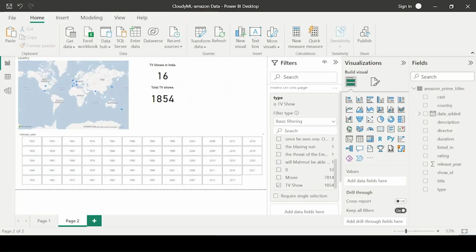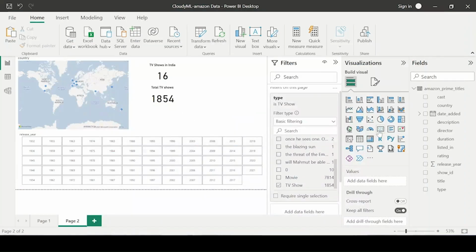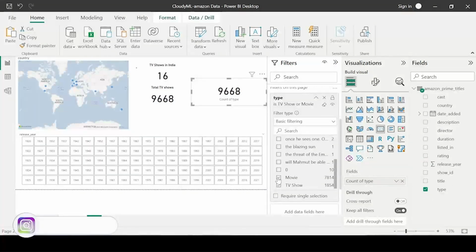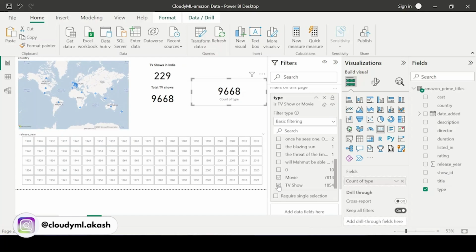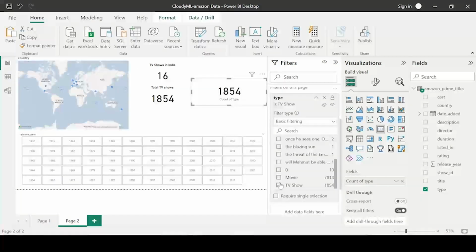Now they want us to show total number of movies. Again, use a card, use a type, and I want the count. And here choose only movie. Okay, I don't know why it is changing everywhere.